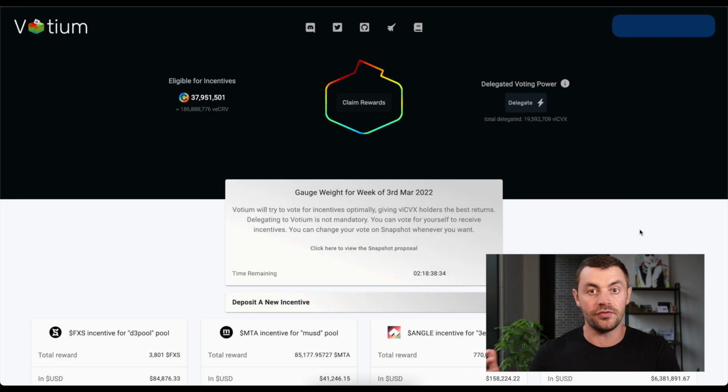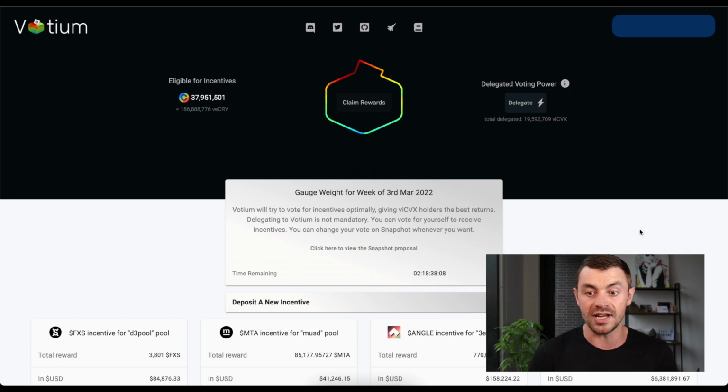You might have 4, 5, 6, 7 rewards, and they're all in different tokens, and you have to claim each one of them separately. So you're going to have gas fees every time, which means you can end up paying hundreds of dollars extra just to claim all these rewards, and a lot of times the rewards are worth way less than the gas fees. So you're just going to have money sat there for months, where you'll actually lose funds by claiming it, and that is one problem with Votium.